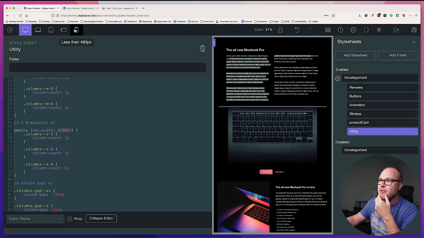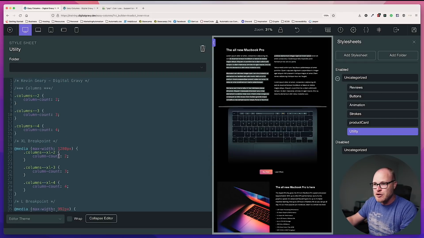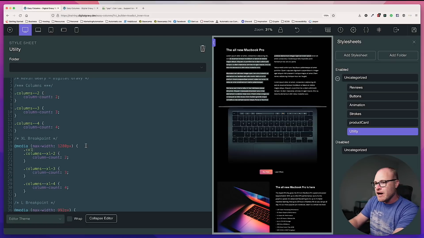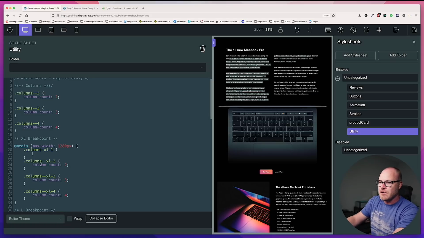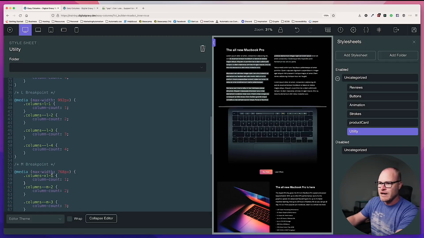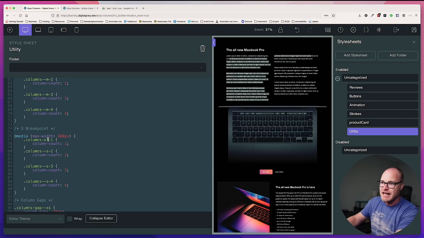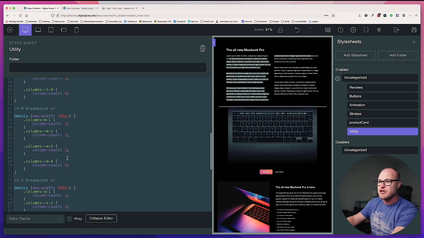All right, so at the S breakpoint, we want that to be 480. All right, perfect. And we got S2, S3, S4. Oh, we're missing something huge. We're missing a 1. We can never break this to 1 because we don't have a 1. So here we go. Columns, XL, 1. And then we're going to do column count is 1. I'm going to copy that. I'm going to come down, and here we're going to have L1. And then here we're going to have M1. And there's a lot of room for error when you're doing stuff like this. S1. You got to really kind of pay attention to what you're doing.